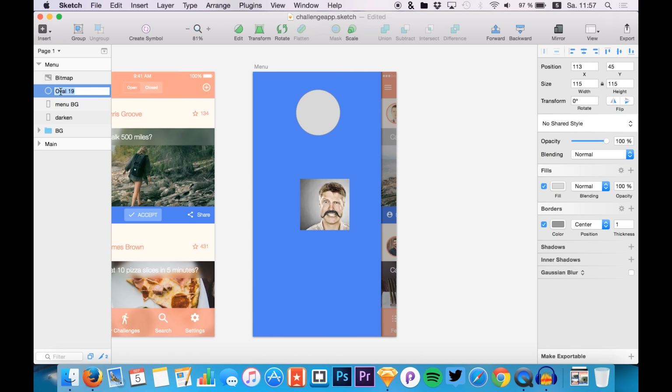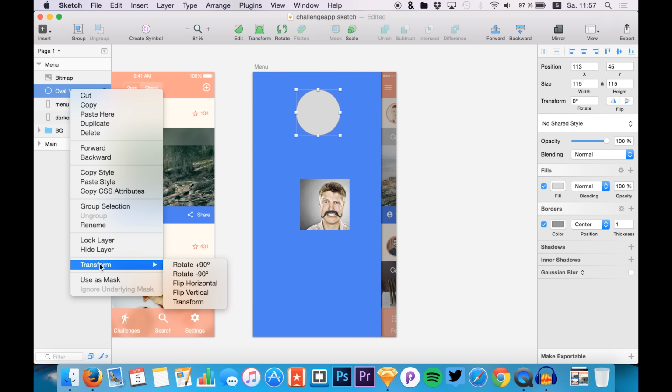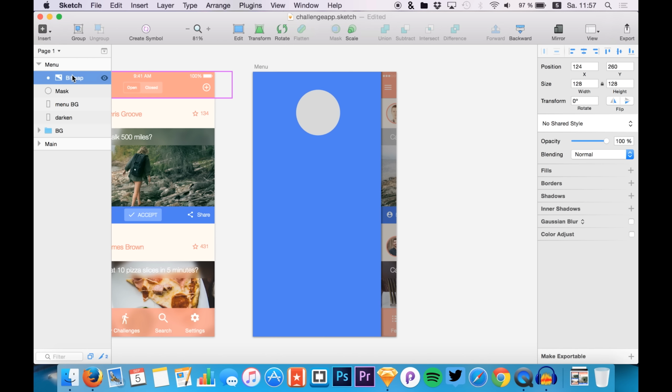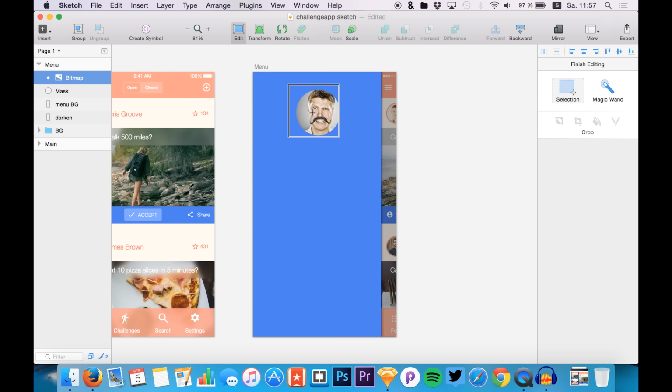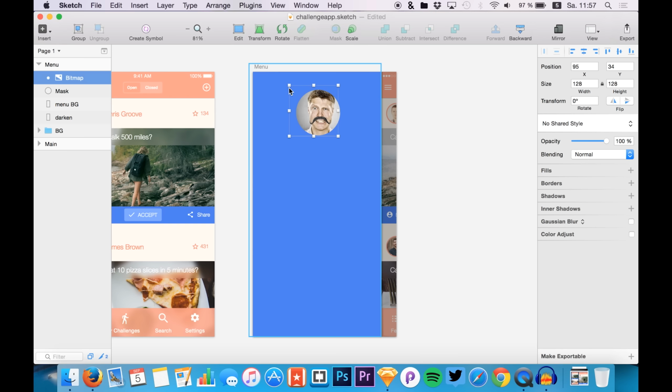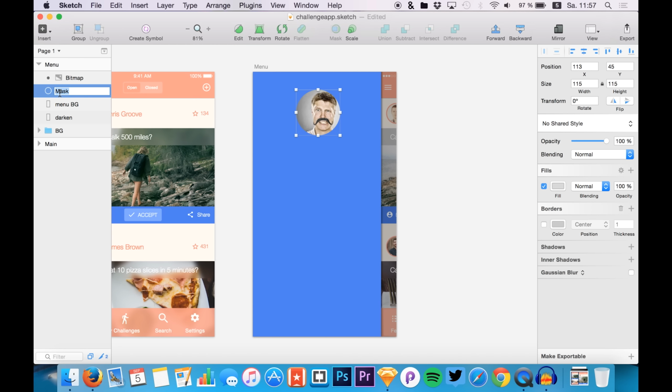And let's make this a mask so that our bitmap profile image is just matching these borders. Resize it a little bit and maybe let's add a little shadow like this. I think that looks pretty neat.